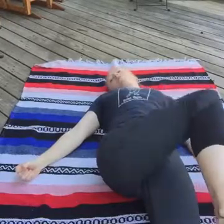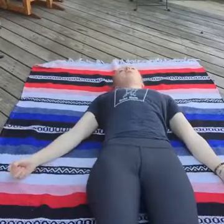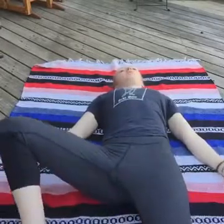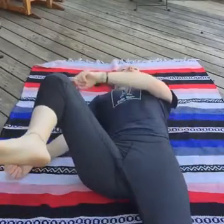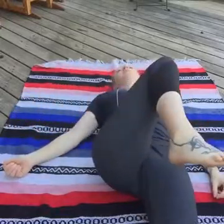And then all the way down across the body, internally rotate the thigh and then externally rotate before you start dragging the leg up and out. So we're doing this whole circle with our thigh bone, and the rest of our leg is just kind of going along for the ride.